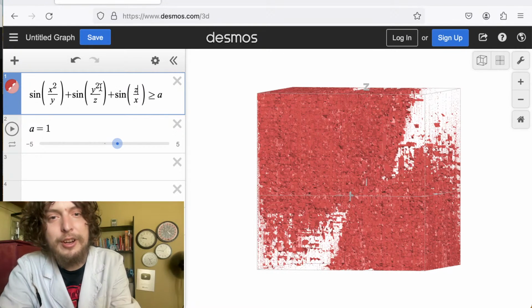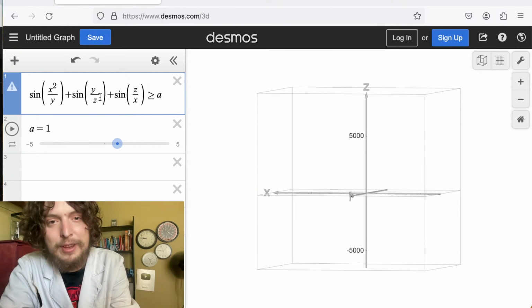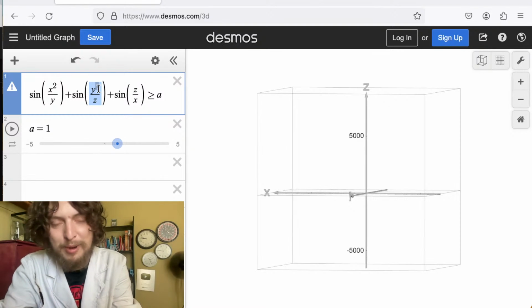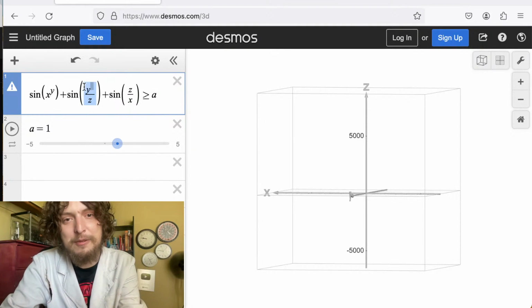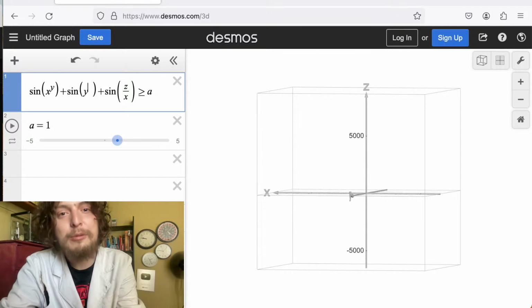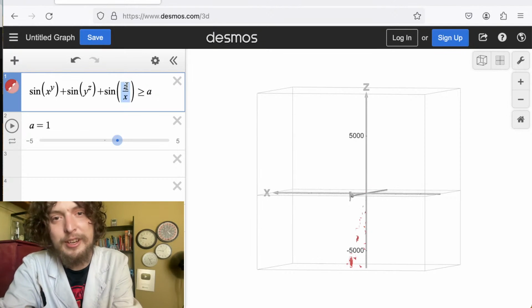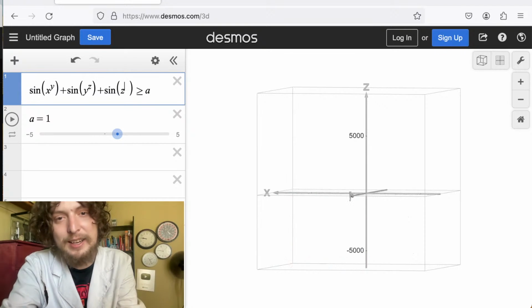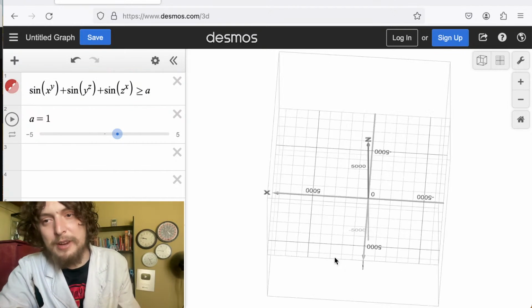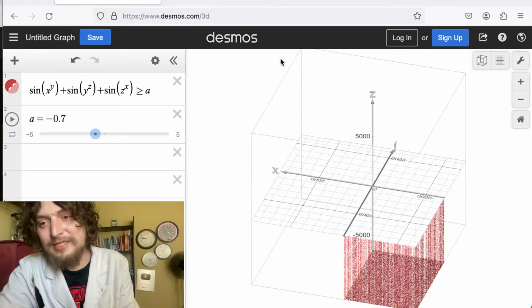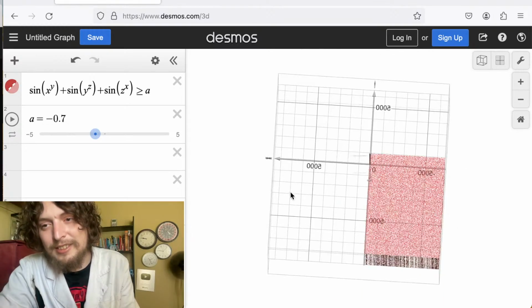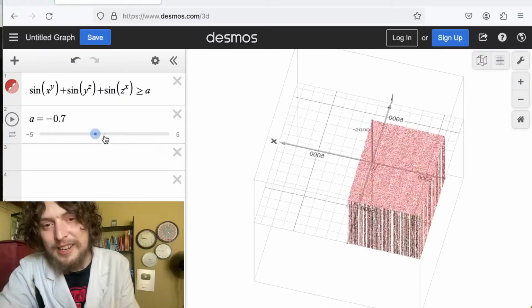So instead of just getting it more blotted out, we're going to remove some of the bottom ones. And we're going to do something a little crazy. We're going to go x to the power of y to the power of x. No, we're going to go circular. So y to the power of z, and then z to the power of x. Can you handle this, computer? I don't know if it can handle it. Yeah, come on. You're trying. I know that's not just what it looks like, but you're trying.